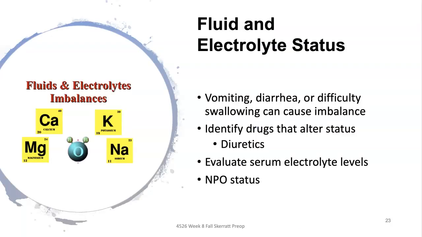Fluid and electrolyte status is also very important. Remember, these individuals are going to be NPO, so if they're coming in for surgery the day of or the day before, from midnight before, it may require additional fluids and electrolytes prior to surgery if dehydration occurs. And so any vomiting, diarrhea, or difficulty swallowing can cause an imbalance. You need to identify any drugs that the patient may be on that could alter the fluid and electrolyte status, such as diuretics. You're going to be evaluating the serum electrolyte levels pre-surgery. And again, the importance of the NPO status.